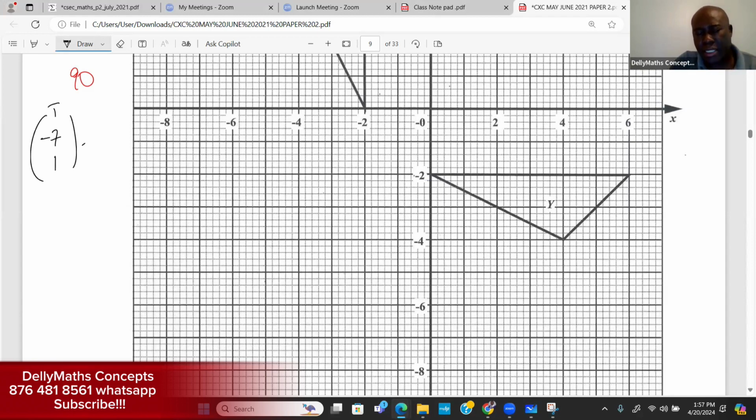Bear in mind that the top number is going to be a horizontal motion. It either moves left or right. If it is negative, it's going to go to the left, positive to the right. So this is left, and this is right. And then the bottom number, it can go up or down. If it is positive, it's going to go up. If it is negative, it's going to go down, right? So as you can see, with this motion we're going to go to the left and then go up.